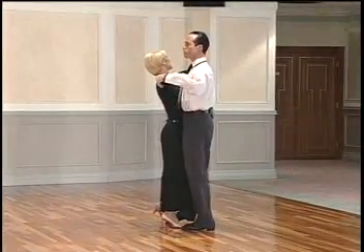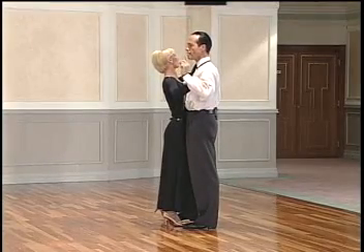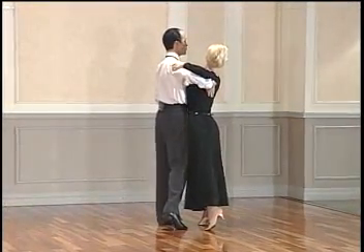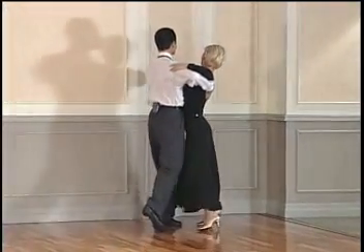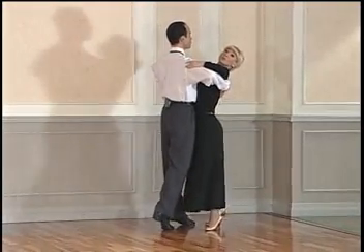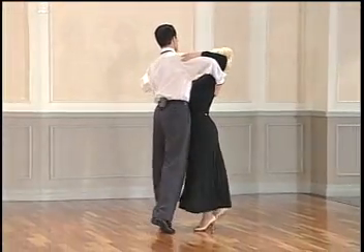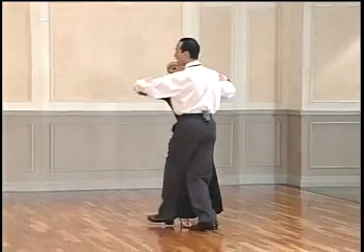1, 2, 3. From this position we dance a running chasse ending in promenade position. 1, 2, 3. Then an over corte from PP, 1, 2, 3, 4, 5, 6. We come out and dance a 2 back lock, 1, 2, and 3, with a pivot on the right foot, 1, and a weave handed.